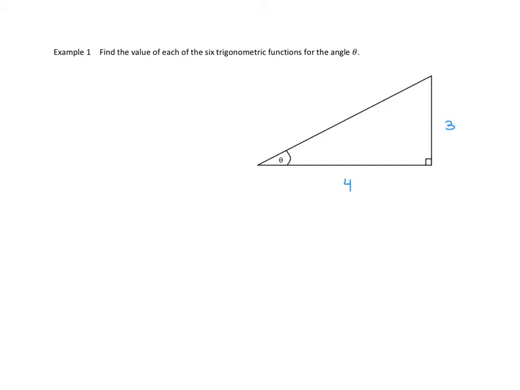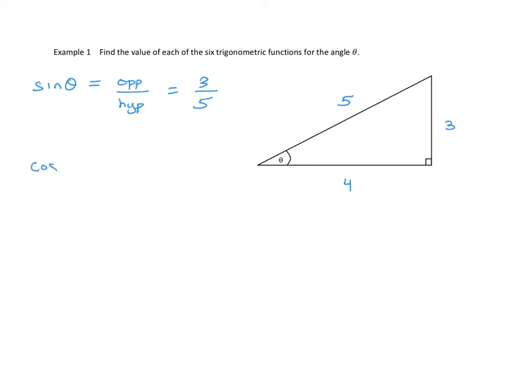So in this example, on this right triangle, I'd like to evaluate the 6 trigonometric functions for the angle here, theta. A good place to start would be by using sine. Sine is defined as the opposite side to the angle over the hypotenuse. And so this fraction is going to be equal to, well, this is the opposite side, but technically here, we don't know the hypotenuse. In the previous slide, we did figure it out, and we saw that it was equal to 5. So when trying to evaluate trig functions based off of an angle in a right triangle, you may need to solve for one of the remaining sides. We already happen to know this one, and so the opposite over the hypotenuse is 3/5.